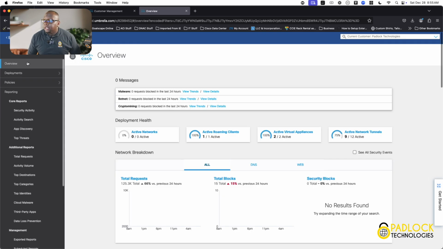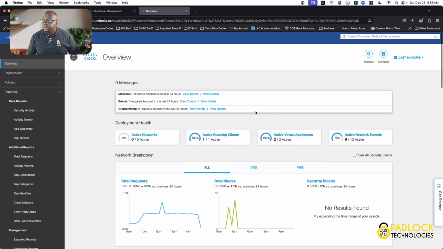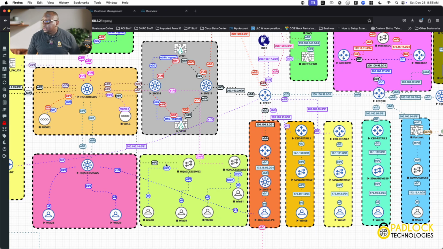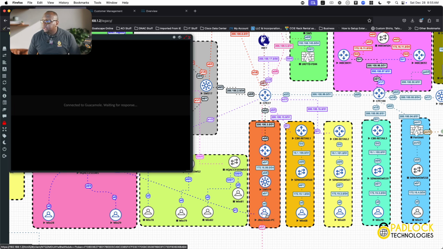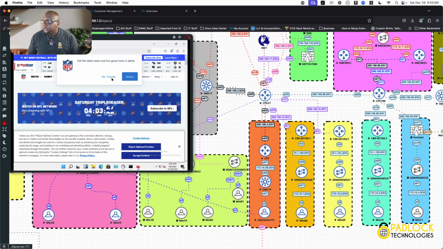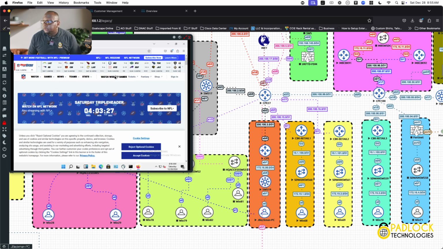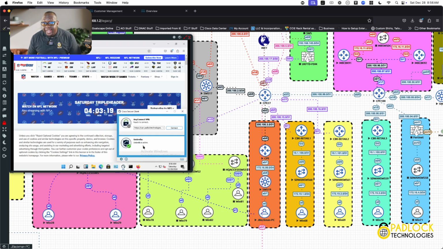All right, and we'll go back to overview. Now let's look at that back in the lab, and we're going to focus on the remote user and the branch site user. So we go here. Now we're at NFL.com, right? Just to show you, here's Umbrella. It is active. All web and all DNS goes through Umbrella. Now you have to enable that in Umbrella, but everything goes through Umbrella. I am not connecting to any VPN right now. As you can see, it just says ready to connect.